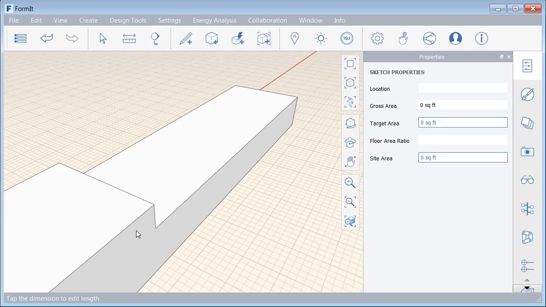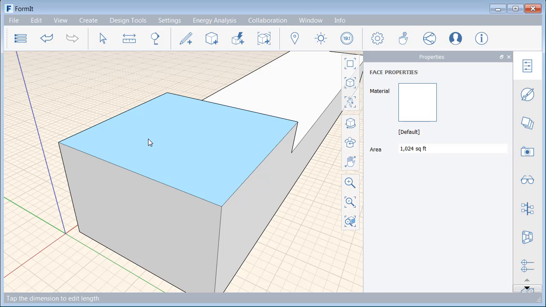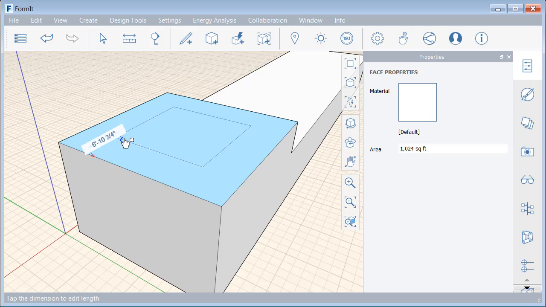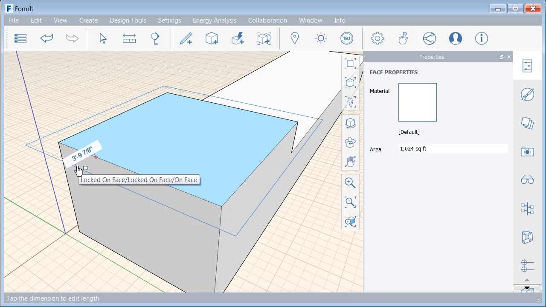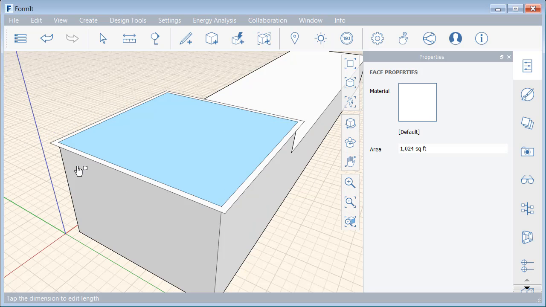We'll orbit this around. Next, I'd like to create the eave that's underneath the pyramid-shaped roof that we have here. I'm going to do that by offsetting this face. I'll start by selecting the face, and then I will right-click, and in the contextual menu, I will choose Offset. You can see that I can offset this in or out. I'm going to pull out. I'll type Tab 1 foot, Enter, and then I'll press Escape.